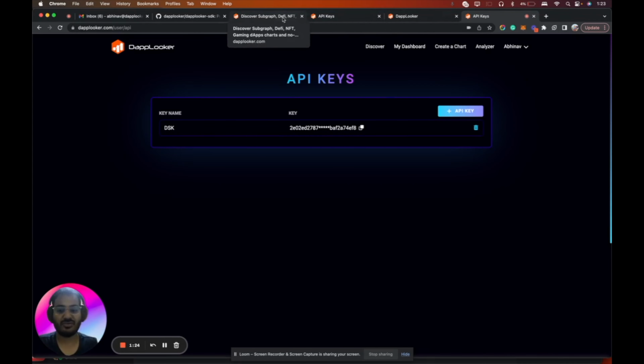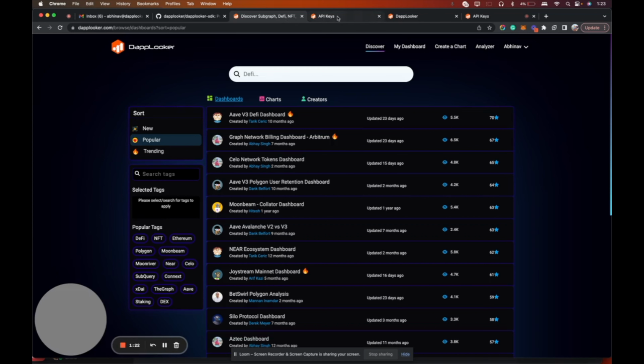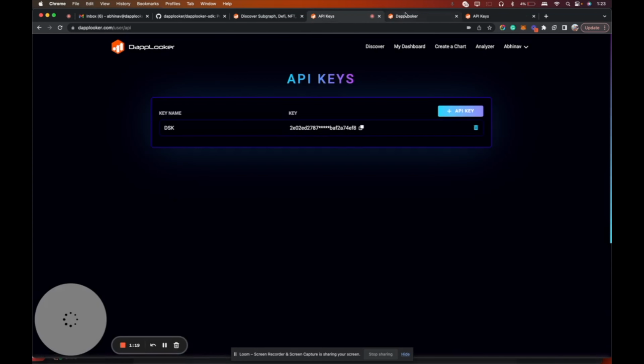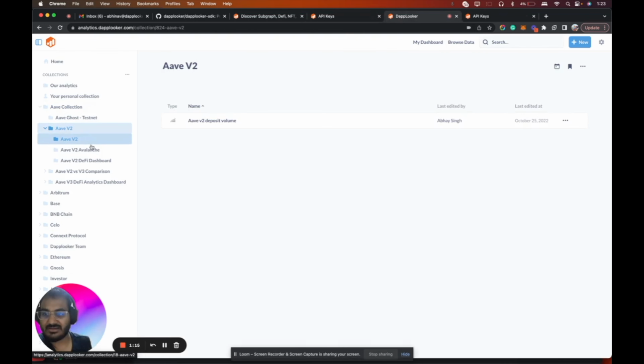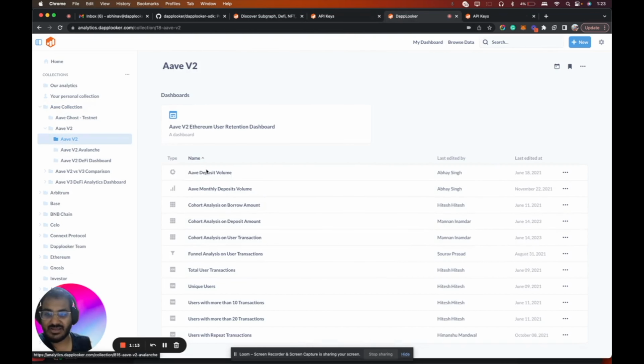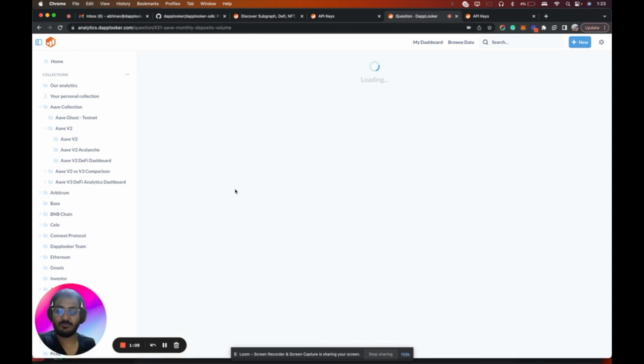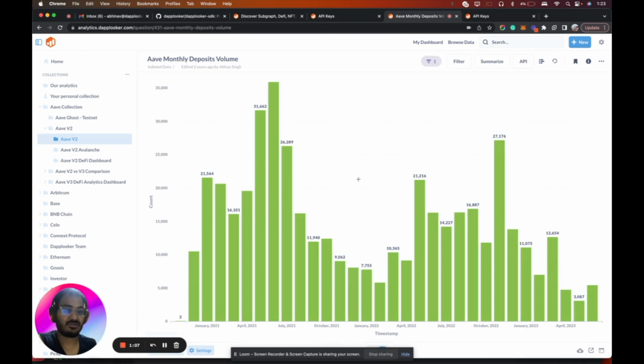And we need a chart UUID. For any chart which you have created or which is public, just go to that chart. I will go to Aave V2, and in that we have the Aave monthly deposit volume. For example, I want this chart's data. Here you can see an option of API.